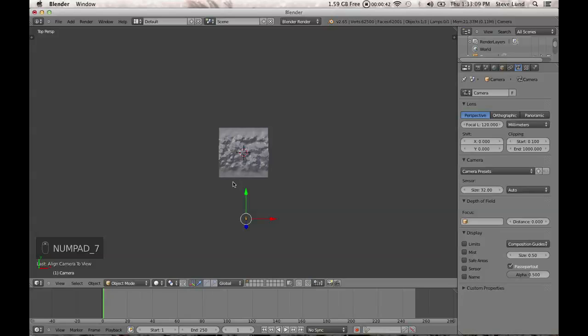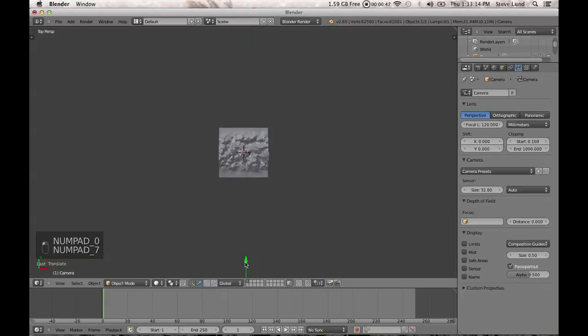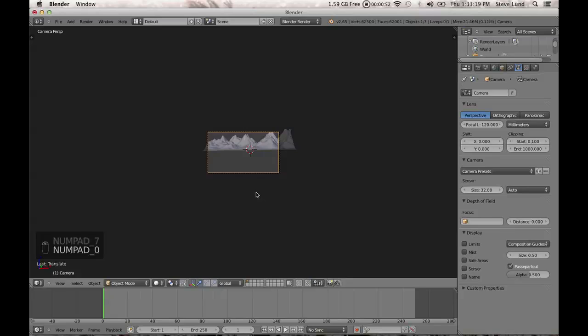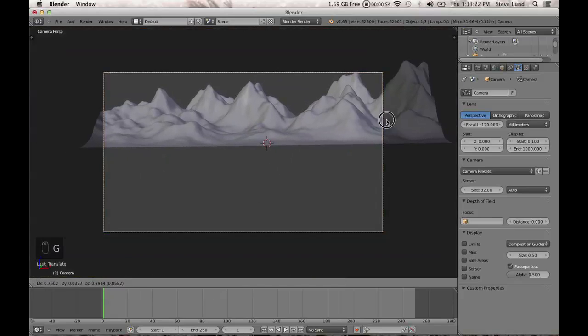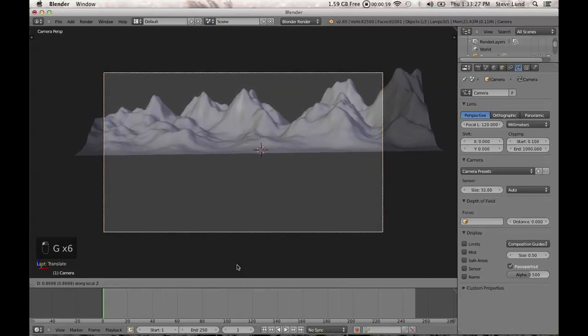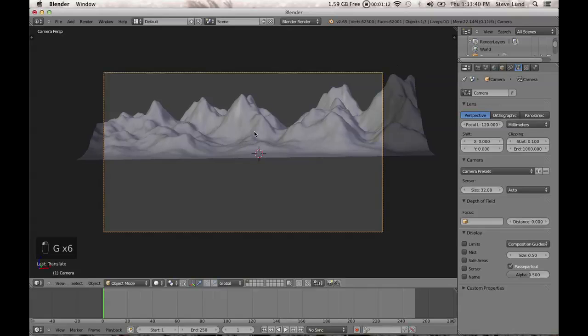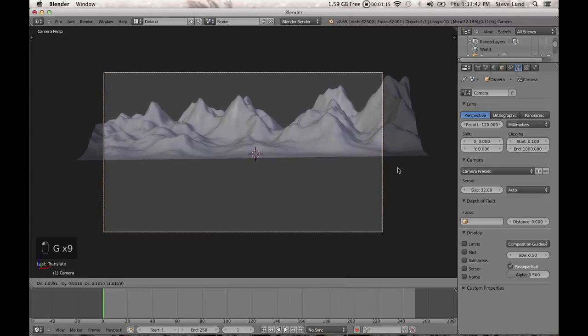So go to the top view then and pull your camera back a ways, a little more, till you get the whole scene in there. Alright, now we can tweak it from camera view, just grabbing, zooming out, grabbing. Something like that. We're going to have a lake here too, so you'll want to be ready for the reflections, because that's cool. So I'll leave some room at the bottom of your scene. So yeah, that looks pretty good.